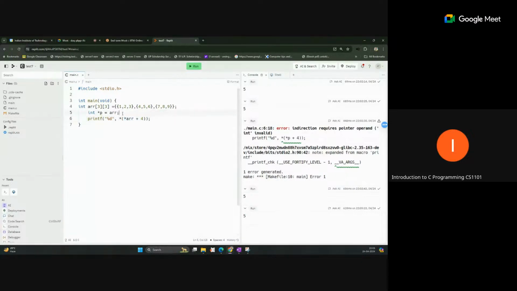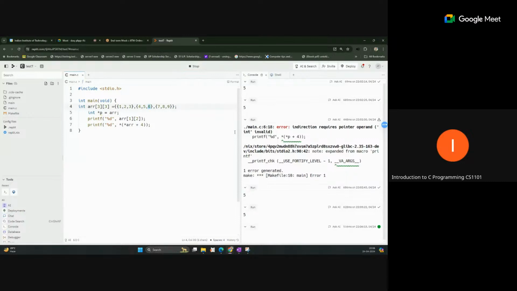So actually, this operation happens on the elements, but what we are finding out is like this: ARR, and suppose we want to find the element at 1 and 2. So what is the pointer arithmetic operation for this? This is the first index, so that means this row will show 4, 5, 6 output. So the output should become six. But then how can we write this in pointer arithmetic form?